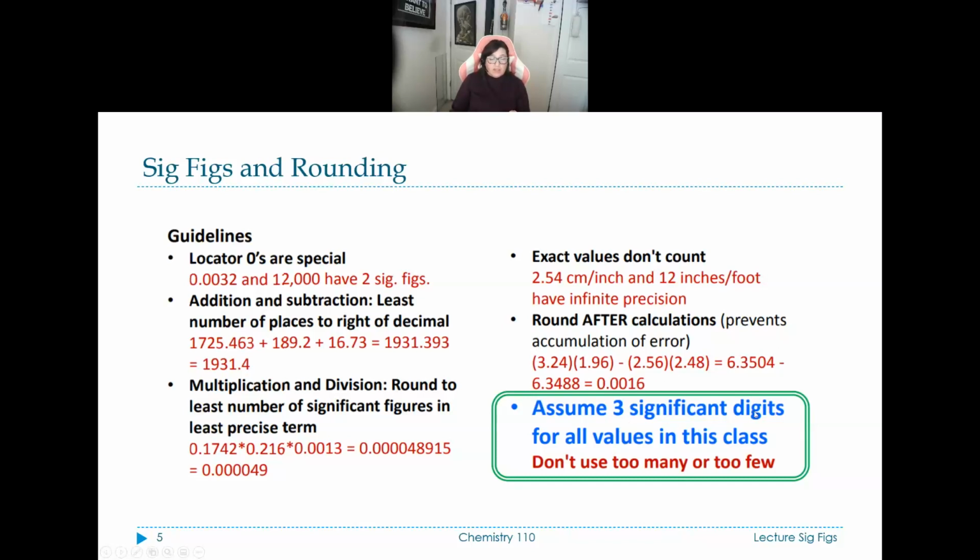Now, this assumed 3 sig figs for all values in this class does not actually matter. That is not relevant, so sorry for leaving that there. I wasn't paying enough attention. But that's what we're talking about in terms of those things. This whole thing is here so that you know, keep all the numbers when you do this. Now, what am I talking about when I say that? Well, let's take a look.